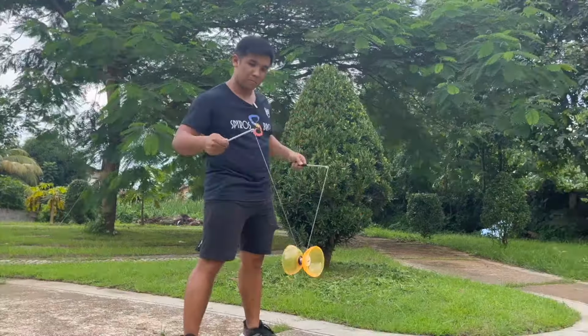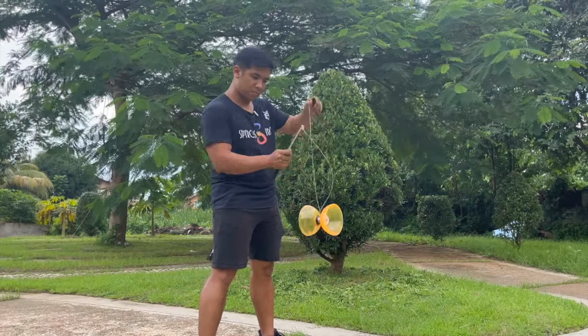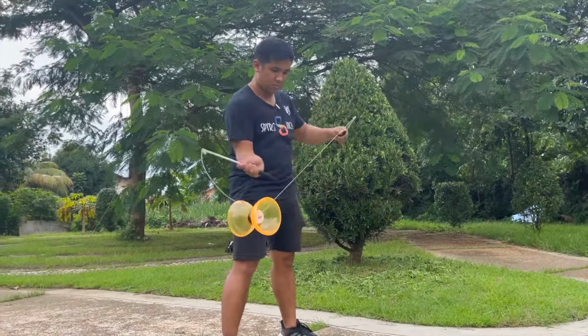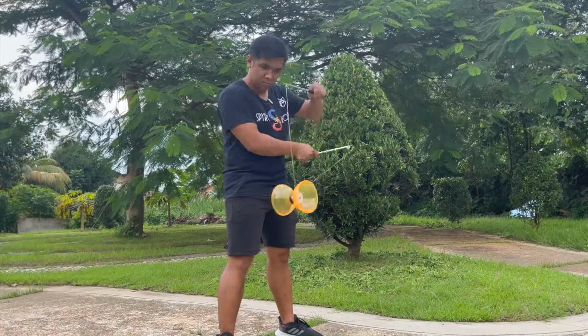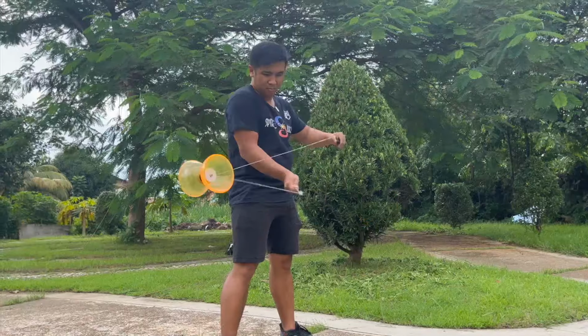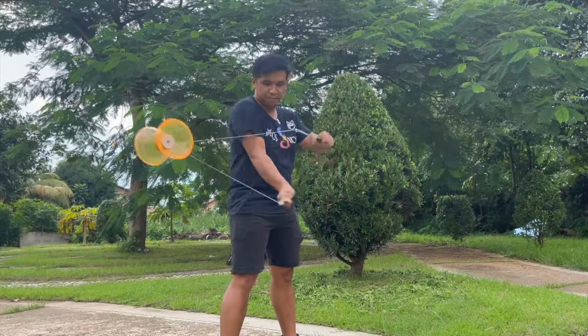To do the Zigzag, use your wrist and forearm on your dominant side to flick the Diabolo towards your non-dominant side. Then gradually through time, lengthen your zigzags, increase the speed of the movement, and strengthen the force of your flicking as you get more comfortable. Then it should look like this.